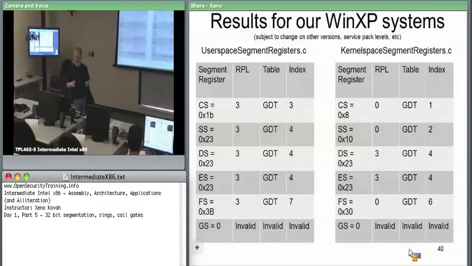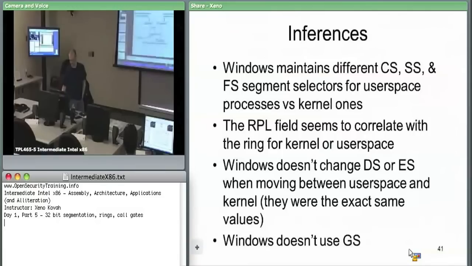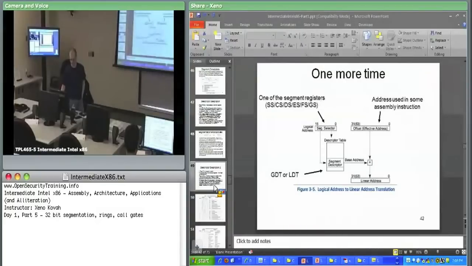But actually, that's a good point. Maybe some of the stuff like the inter-segment calls, jumps, and returns might still be checked. I don't think you'll be able to do that still. You may be able to read the data, therefore, and not actually execute it, because I don't think on data access there are RPL, DPL kinds of checks. But I'll have to check on that. So now that I'm thinking about that, I may have been too strong in saying you can access anything everywhere. But I can test that by turning off paging sometime. All right. But anyways, back to our hammer time slide.